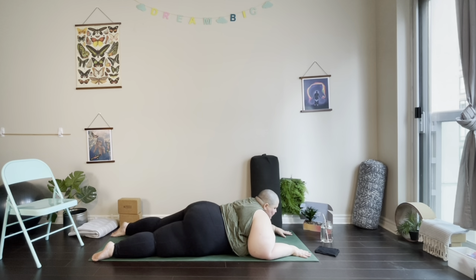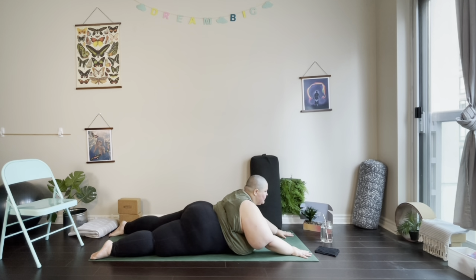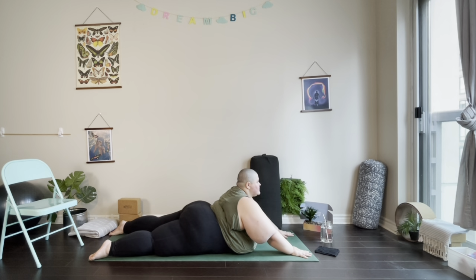After we've had a few breaths, we're going to press down through the palms of the hand, maybe extending the forearms and elbows, coming through seal posture. So this is a little bit more intense sensation through the heart space, through the low back. We can look forward, or if we like, we can bring the gaze upward depending on how our neck feels today. We're just going to focus on taking smooth breaths and noticing where we feel the movement in our body, where we feel the sensation.